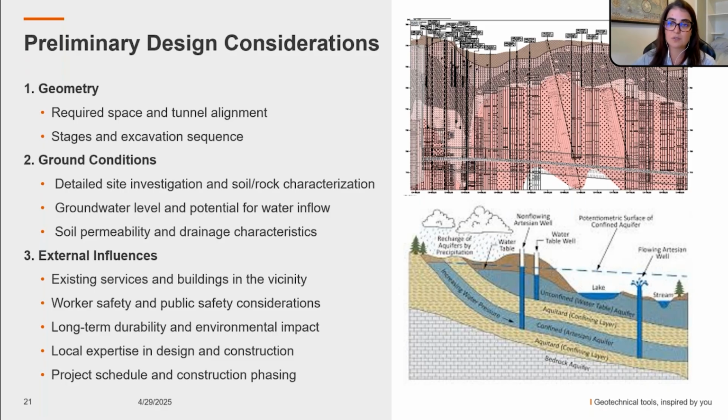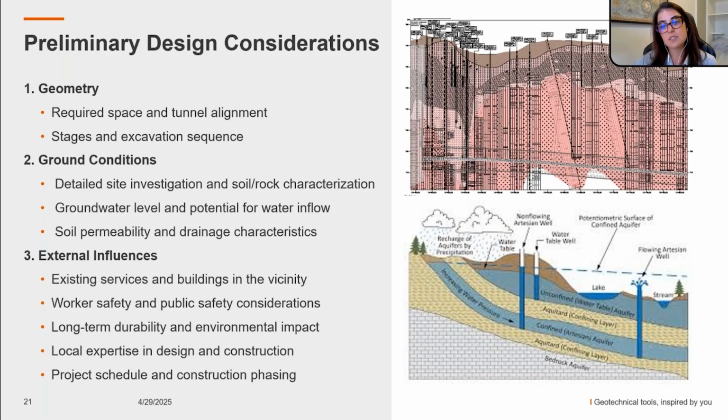The geometry includes tunnel size, tunnel shape, stages, and excavation sequence. These parameters directly dictate how we will represent the tunnel within RS2. The ground conditions encompass the soil and rock properties, groundwater levels, and permeability. Accurate data here is crucial for simulating realistic ground behavior in RS2. We specifically need to understand how water will interact with the tunnel and how we want to model it.